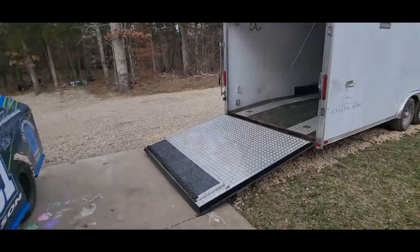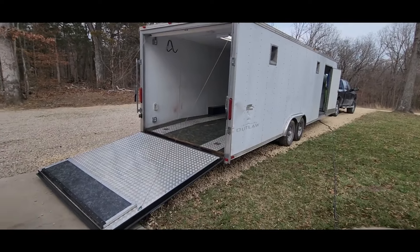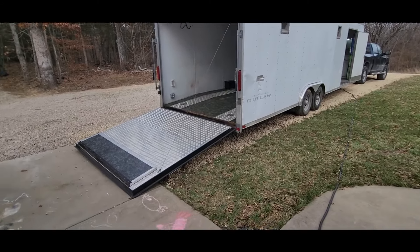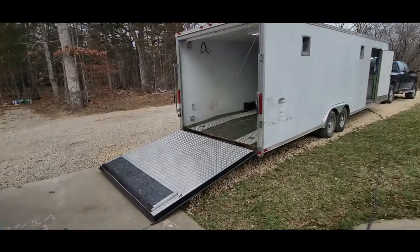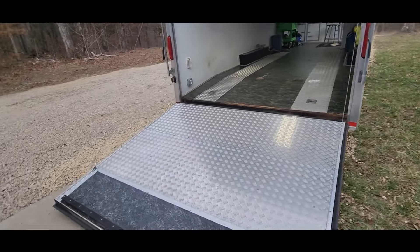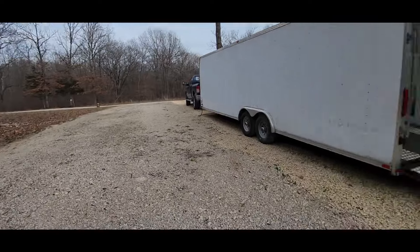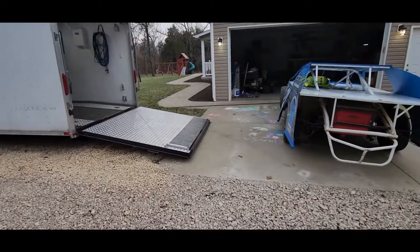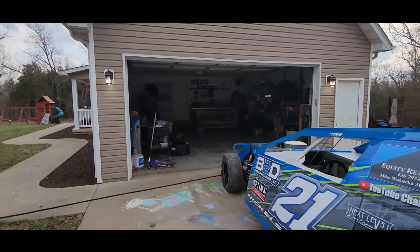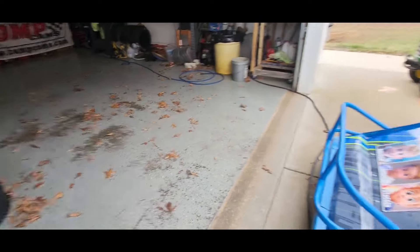I really didn't want my trailer sitting up front. I was gonna build a garage back there like I've stated before, but I don't want to have to hook up to my truck if I'm gonna leave my car in here and work out of this thing. So I just had some rock poured and spread — that way I can just park the trailer there, roll the car out, work on it, roll her back in. I don't have to pull it up out of a hole or anything. Just to make it easy, widened the driveway out a little bit. I still need to get the old tractor over here to even it out and blend it in, but I can just back it up to my concrete pad and roll it off.